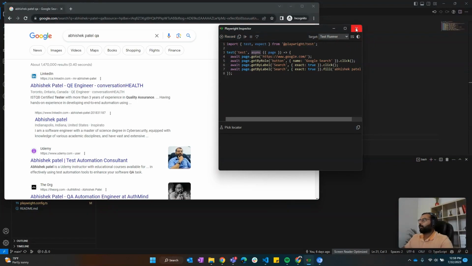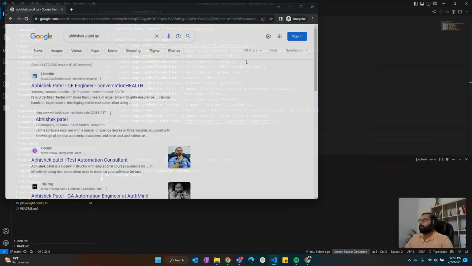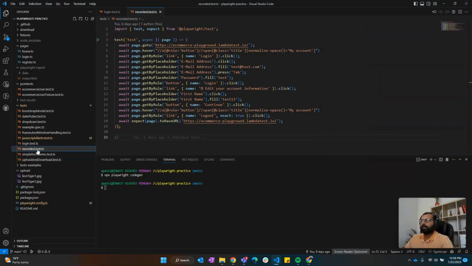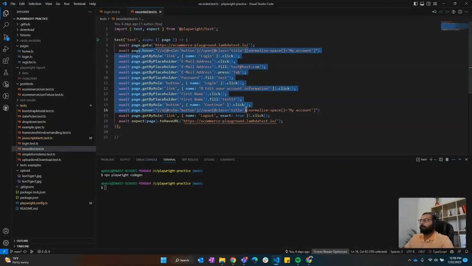Okay. So this is a cool feature. Usually I would just do clicking and other actions and just copy all the locators and use them. Instead of finding them yourself, you can use these locators. They are pretty robust. I'm confident in all these locators. All right, so that was about the recorded test. You can use it like I have used it.